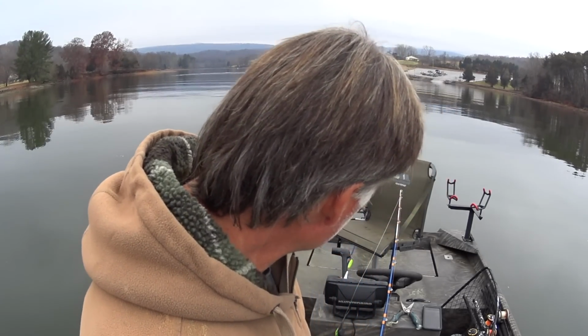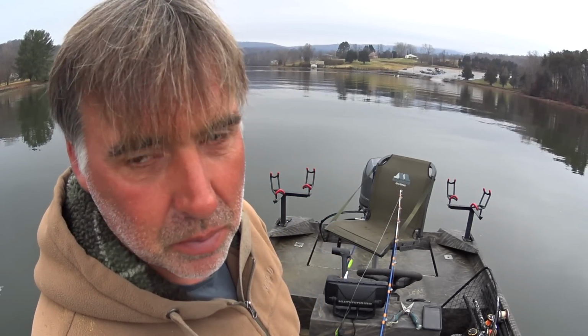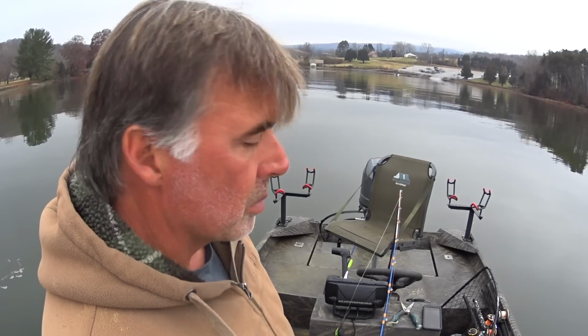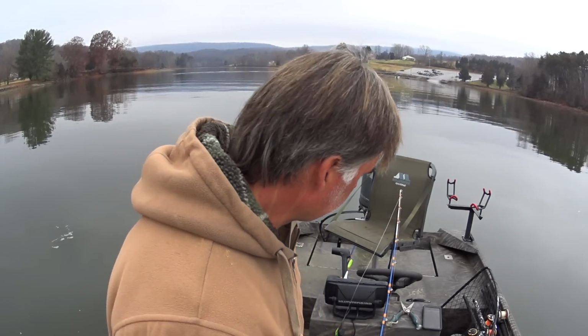Pretty much testing the water, and if nothing is great here, I will go out to the island area, the channel area. We may not have to. We may do really good right in here, so I've only got a couple rods rigged up for dragging because I've been suspend fishing a bit, but I'm going to get a couple of those out while I'm tying up another, and we're going to see what's going on down here in this Thief Neck Island area.